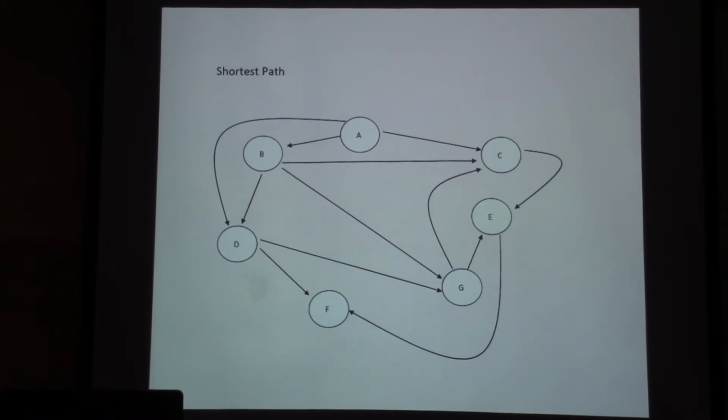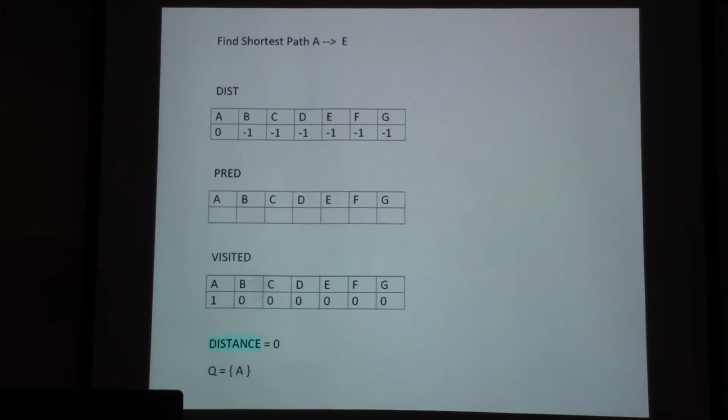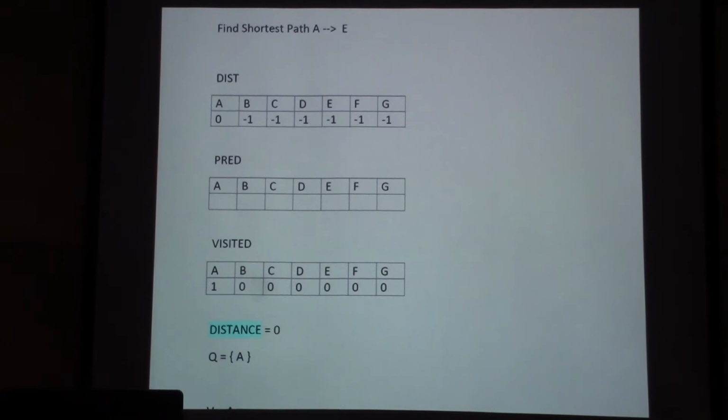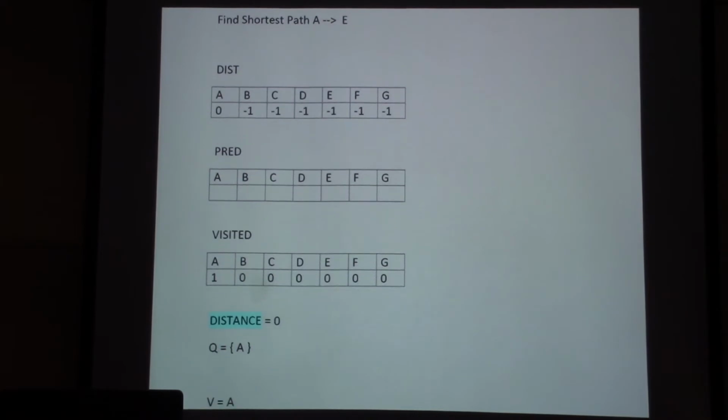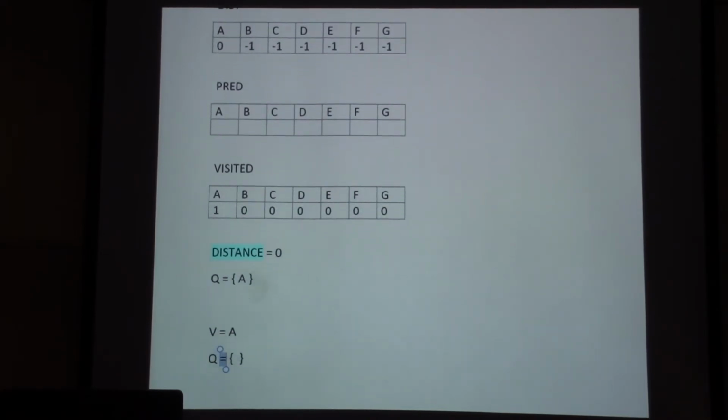And so what we're going to do is we're going to apply our algorithm, and as our algorithm is growing, we initially will start A as the vertex, so everything else will be minus 1, and the predecessor vector is empty. The visited vector is just, again, kind of like you can see how that is. We visited this one, so therefore its distance is not negative 1. Okay, and then distance is equal to 0. Q gets a value of A, and then we go into the inner loop.